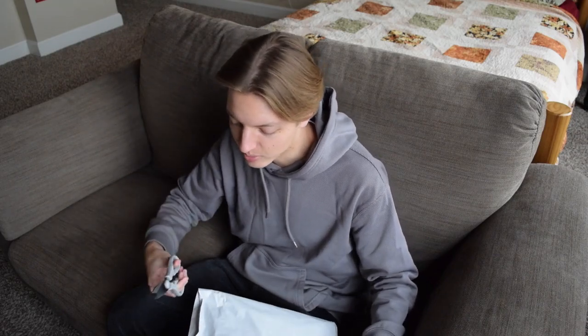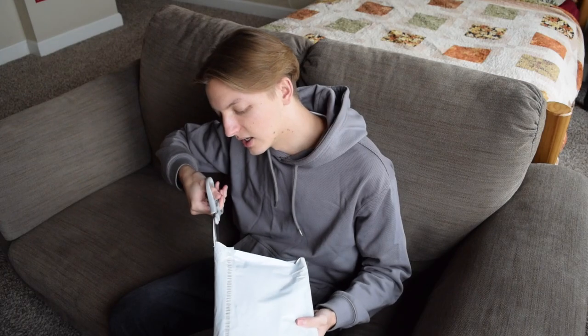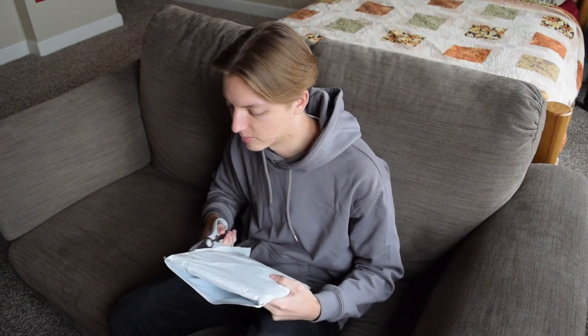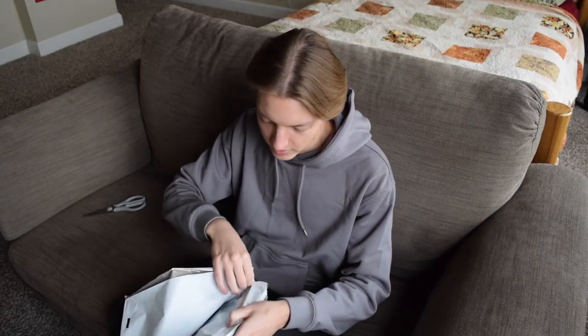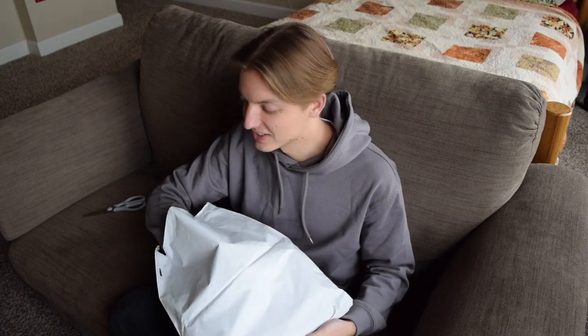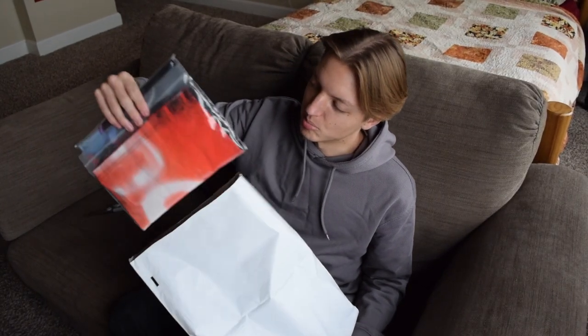Alright, let's get this open — trying to look like I'm from Cool Runnings, got John Candy up in here. Shout out to that classic movie. This came in three different colorways: a black colorway, a blue which was kind of showcased, and also a white colorway. After careful analyzation of all three colorways, I decided to go with the black.